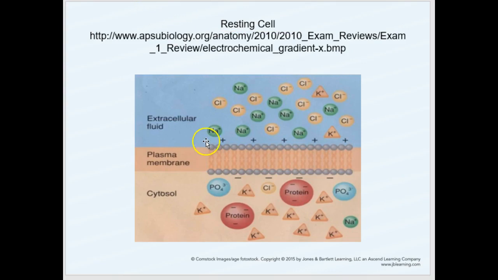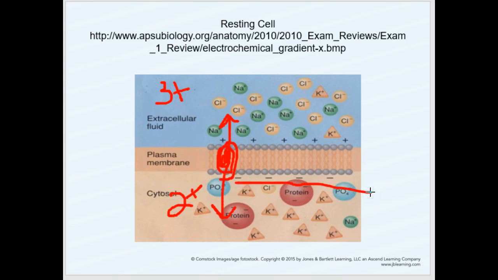Now, there are also pumps, the so-called sodium-potassium pumps we spoke about previously. These are protein channels that pass through this membrane, and what happens is they push 3 sodium ions out and only 2 potassium ions in to reestablish that concentration of more sodium out and more potassium in. But because it pumps 3 positive out and only 2 positive in, overall it still establishes that negative membrane charge.